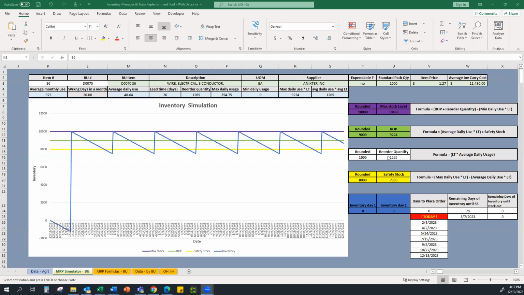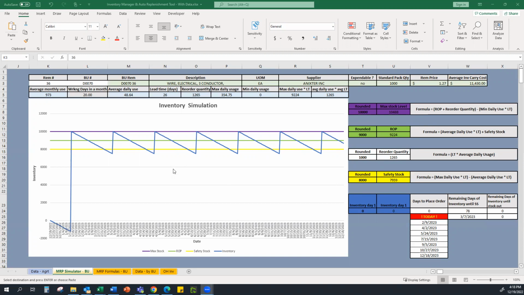So yeah, if any of that resonates with you in your enterprise, this is a spreadsheet or workbook really that could instantly provide value to you by understanding a number of things. One, what are these reordering and replenishment parameters, your max stock quantity, your reorder point, reorder quantity, and safety stock. It also gives you insight into what your reordering schedule and inventory consumption model looks like. We get this graph of it here.